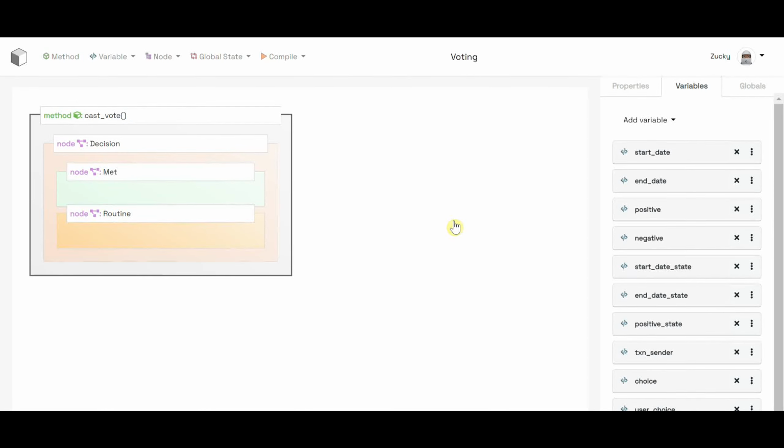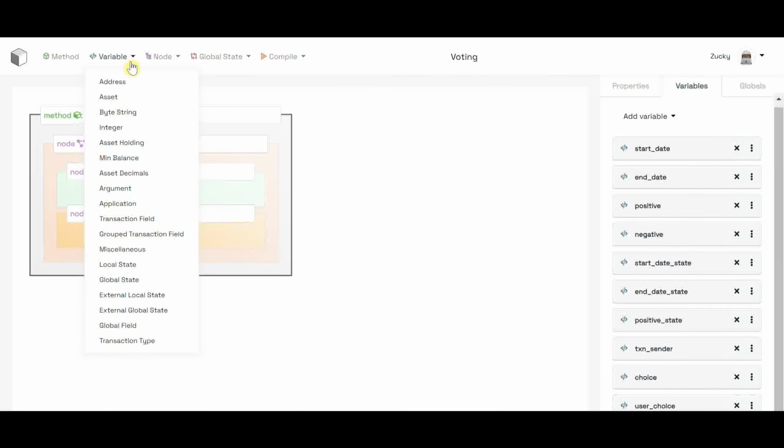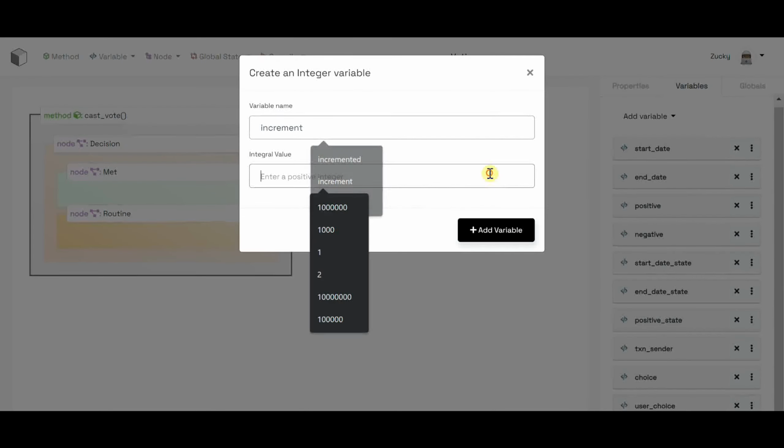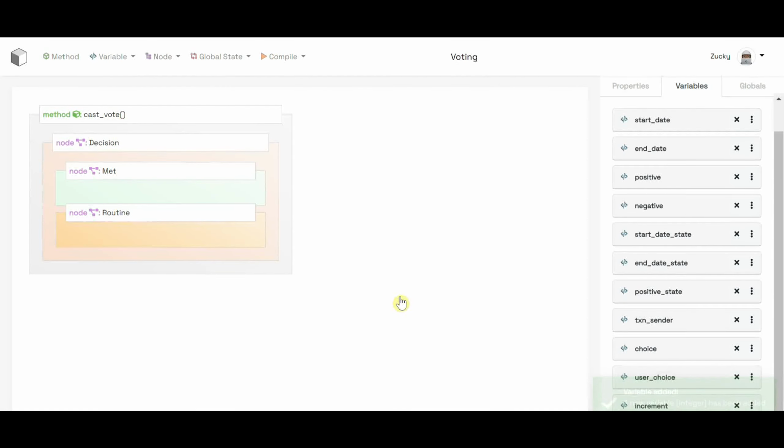Now once we've got this set in place, we could actually add an increment variable. We're going to do an integer, so increment is going to be 1. This is what we want to do, increment.